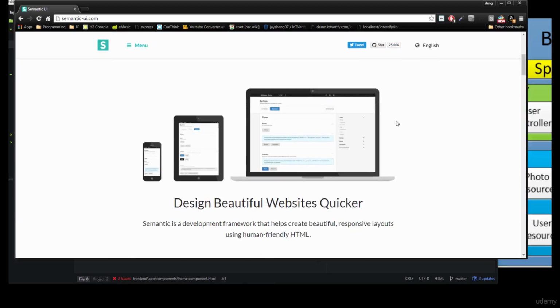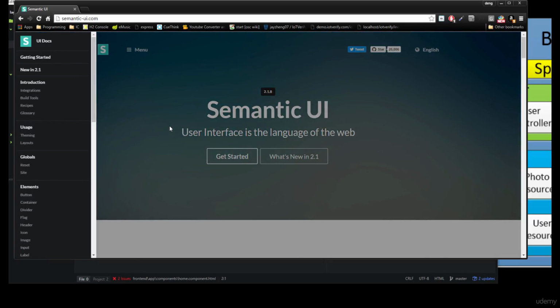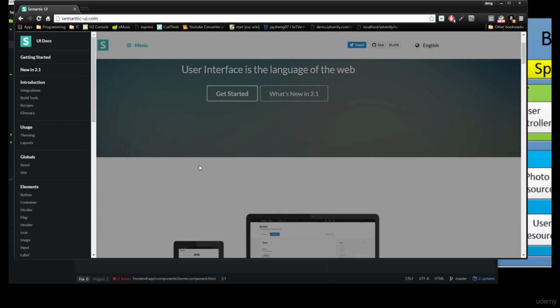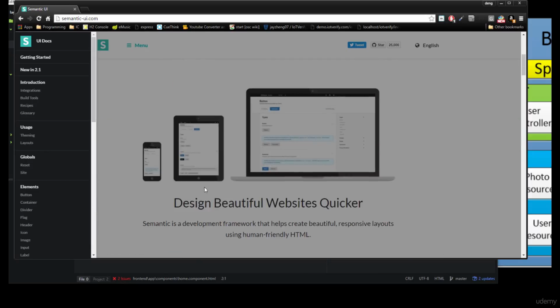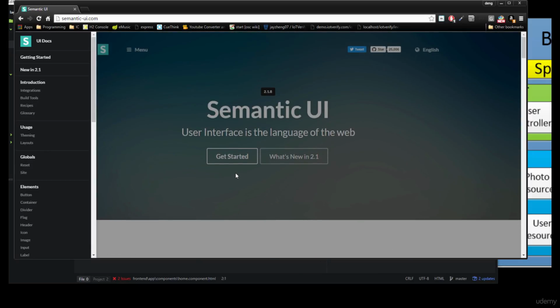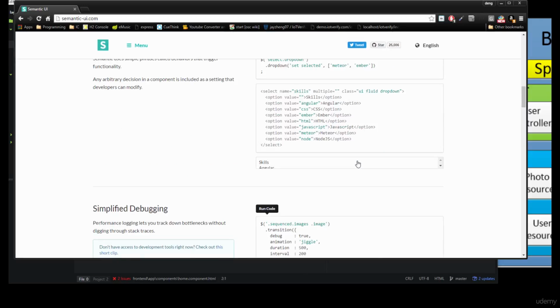The idea behind Semantic UI and Bootstrap is pretty much the same. Once you're familiar with one of the frameworks, the other one is pretty much the same way to use. It's just they have different components and a little bit different design philosophy. So I personally prefer this one better. But I don't know about Bootstrap 4.0, which is coming out soon. That might be a different thing in that case. But right now, let's just use this Semantic UI. All right.